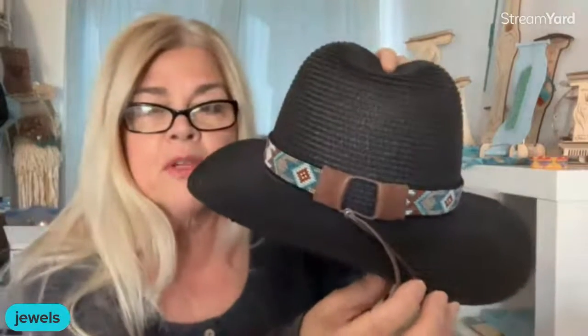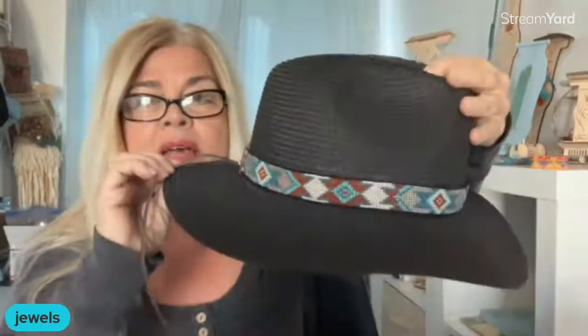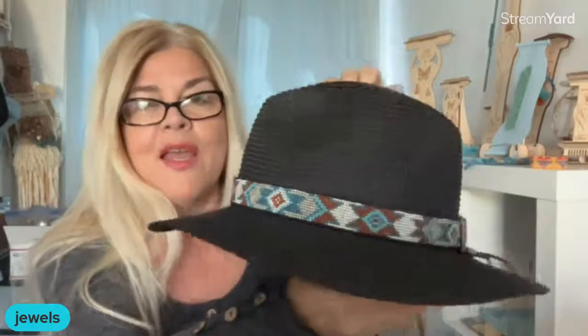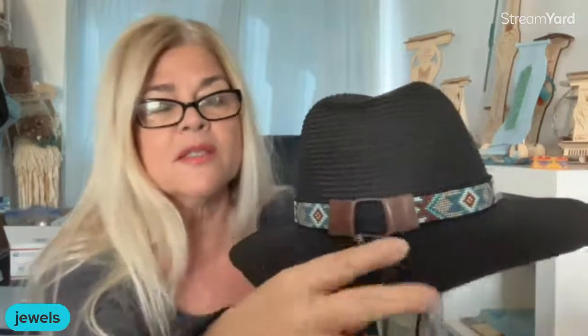We teach how to make the hat band with this type of closure. This is the high desert — Brandy did this one. Her technique is that we do this with a leather enclosure: we've got these leather pieces, some suede cord, and a barrel bead. This helps take up that extra space, so if a 22-inch finished hat band is not long enough, you're still able to finish your hat band and have plenty of room.